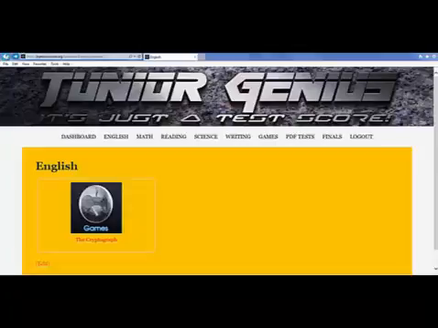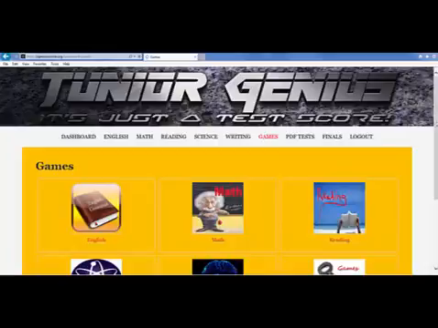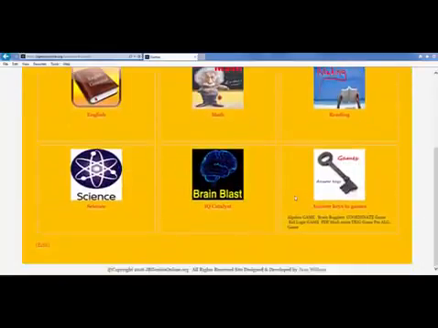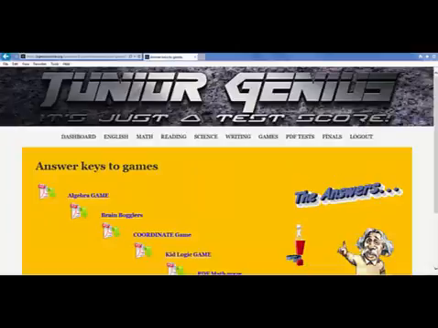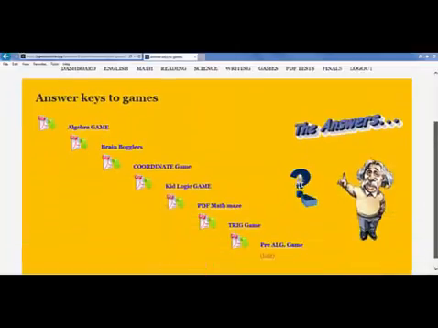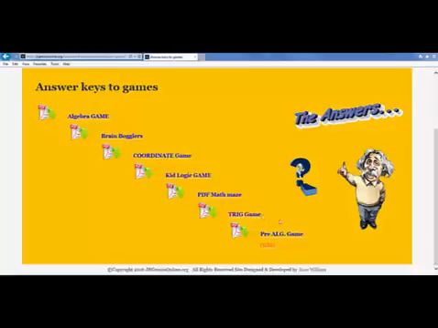Once you do that, you play the game and you miss questions, you have a key to the games. So once again, we just go back into the games section. And under the games section here, you'll see that it says answer keys at the bottom. So I got problem number 159 wrong, so I simply click on answer keys to the game, and I simply scroll down and find the cryptograph. The cryptograph answer key will be on here.